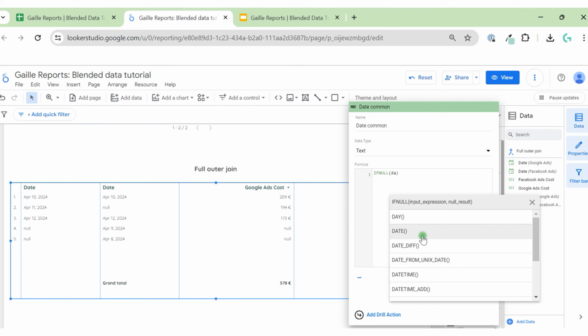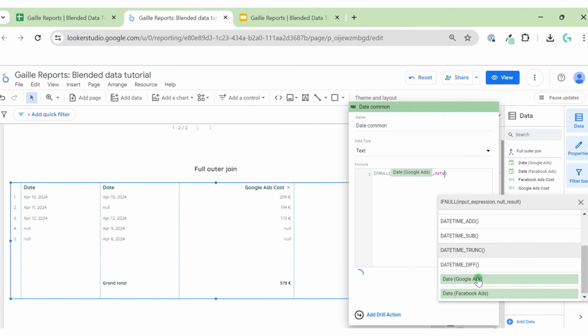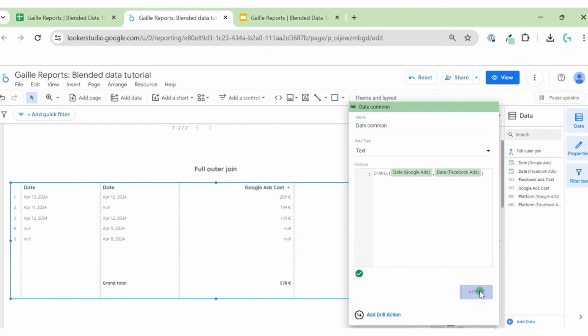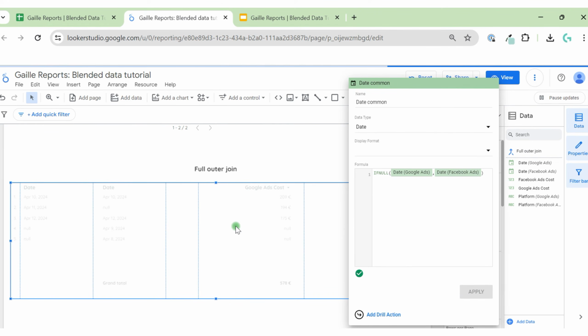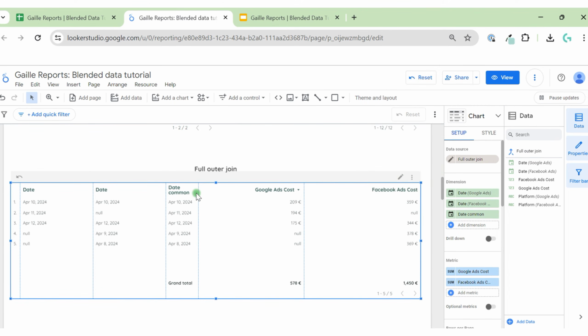If date from Google Ads is null, use date from Facebook Ads. Apply. And our common date already will have all dates for Facebook and for Google.